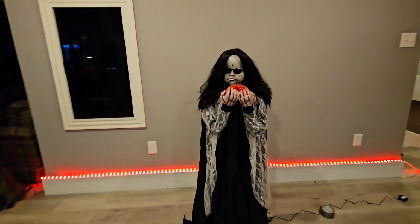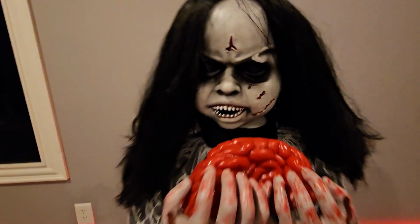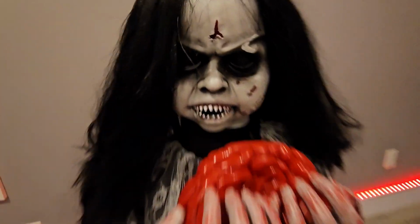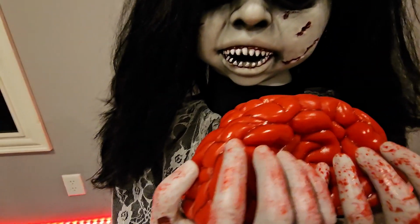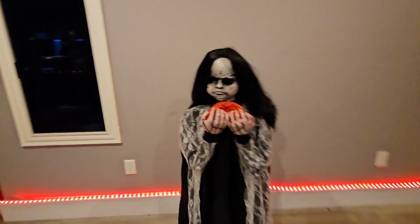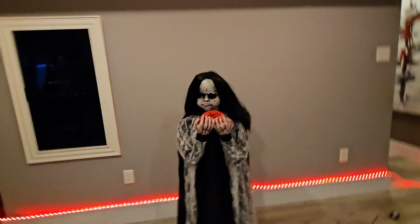I do have some plans to maybe do a little bit of customization on her, maybe add a bit more blood to those scars. I did buy some blood that I could add to the scars, and maybe even the brain. But overall, even without extra blood, she is just absolutely phenomenal. I love the animation, and I love the look too, and yeah.